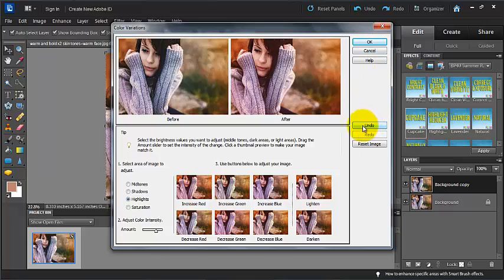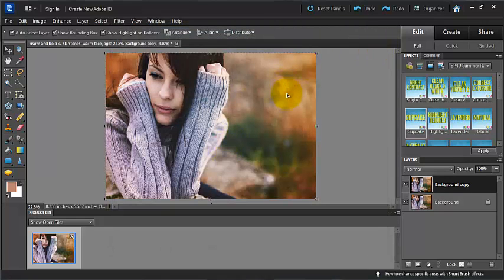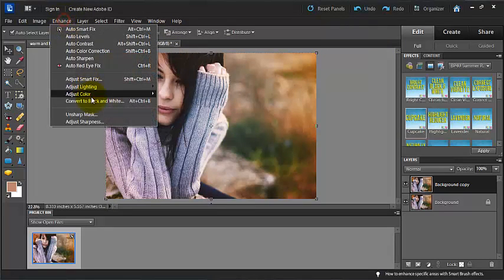If you only want to undo your last move, for example, if I added this purple over here, this magenta, I could undo that and take that last filter off. Or if I hit the increased saturation, again, I could undo that as well without undoing every change that I have made. If you hate all of the changes, you click reset. If you changed your mind about the undo, you could hit redo and then go back to undo again. When you're happy, you press OK, or cancel to not apply any of those changes to your photo.